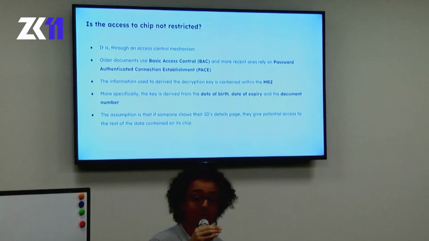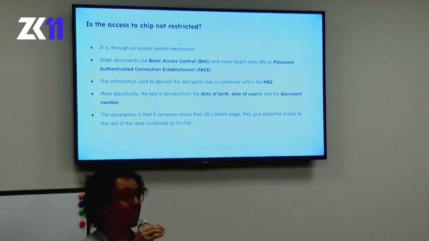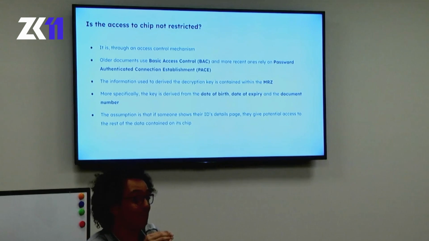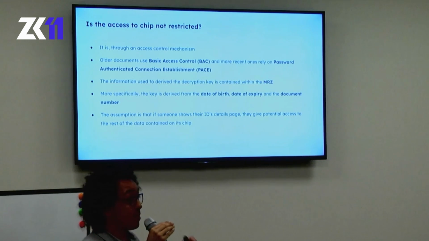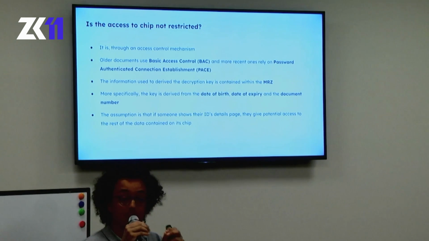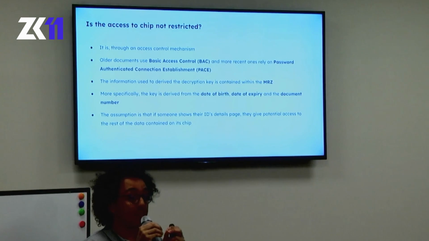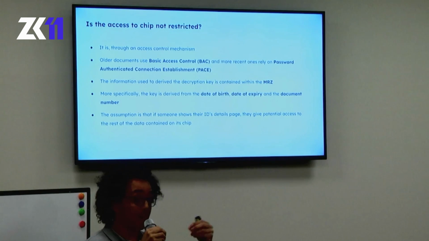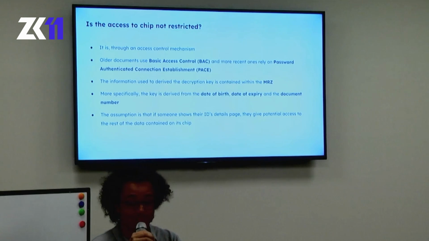So what it prevents essentially is what we call skimming. So let's say, for example, you have your passport or ID card in the back pocket. You're in the metro, someone comes with his phone, and you don't want him to read that data without your consent. So that's what it prevents. And also eavesdropping. When you have two devices, and the device is authorized to read the chip data, a bunch of information is going to be exchanged between the two, and you don't want that to be fetched by somebody else that's nearby. So what you do is encrypt it.